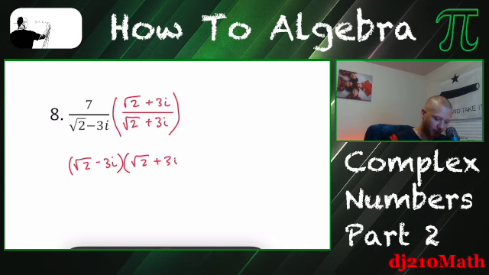I almost want to use negative root 2. So root 2 times root 2, that's nice. When the arguments are the same, right? The argument is the inside part. When the arguments are the same, the square roots go away, and it's just the argument. Okay, now watch. When I multiply these two, this is just going to be positive 3 root 2i. Here we have negative 3 root 2i.